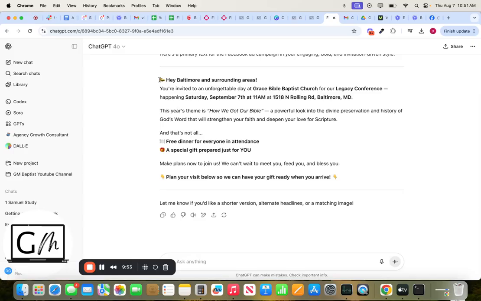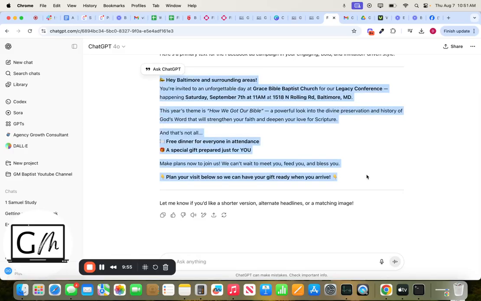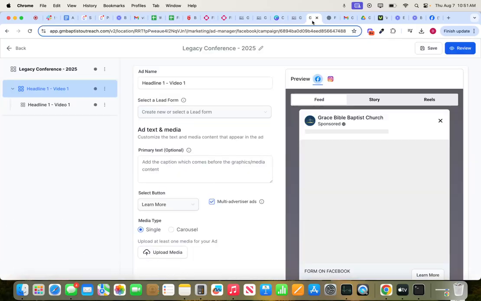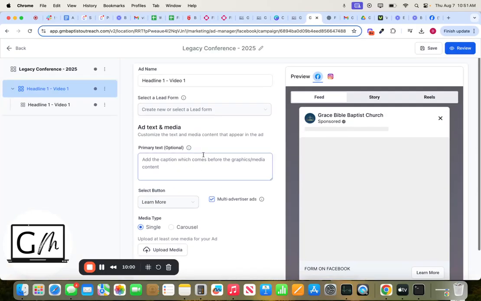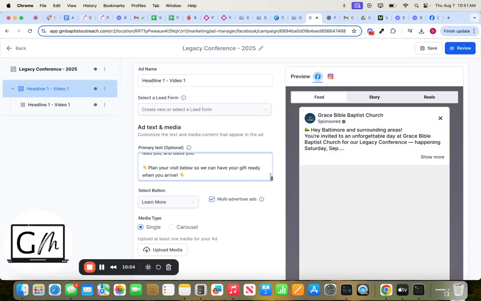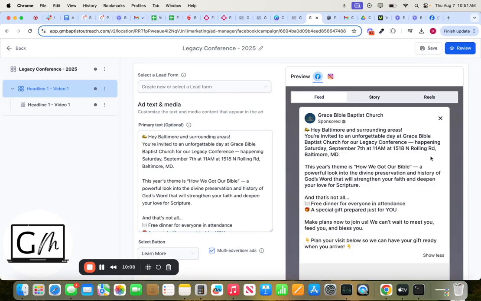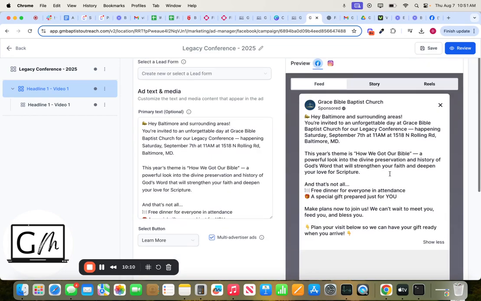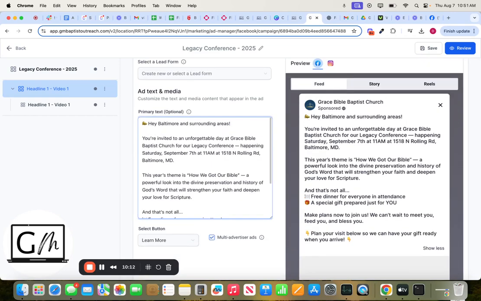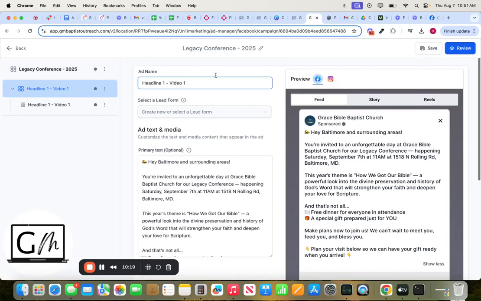So that's perfect, okay? And so we're going to copy that primary text here. We're going to hop over into our ad launcher here, and we're going to paste that primary text in here. And we can grab the corner of this box, make it a little bigger where we can look at it better. And notice on the right side, it's giving you a preview of what your ad will look like. So I'm actually going to put a little space in between that first sentence there. All right, so that's the primary text, so I like that, okay?